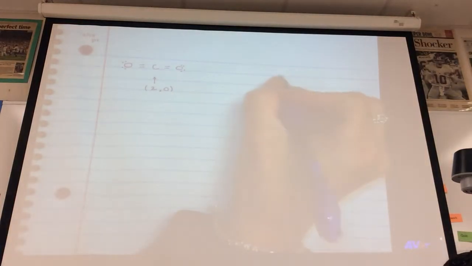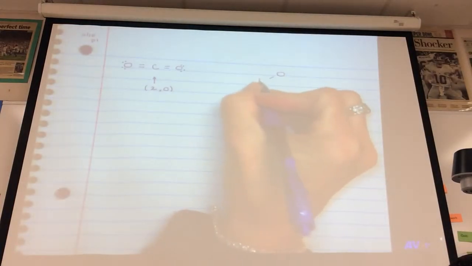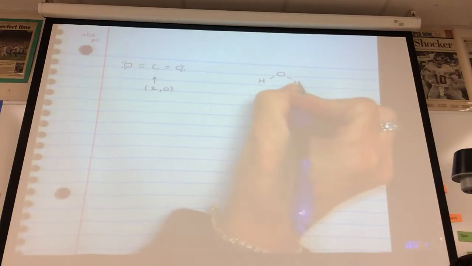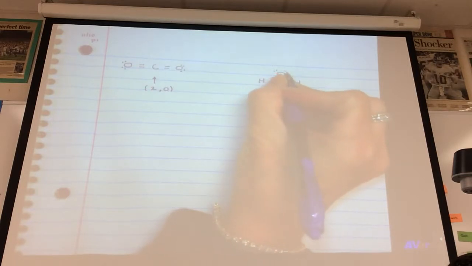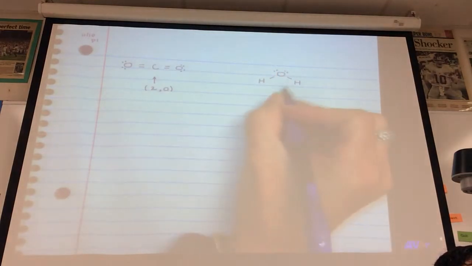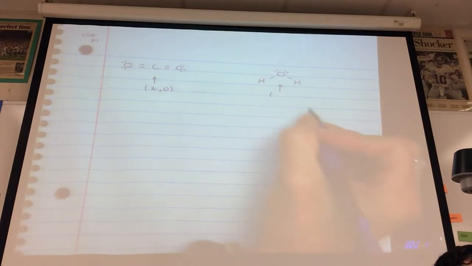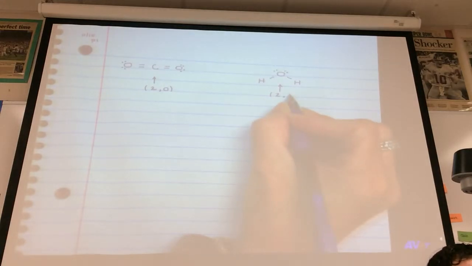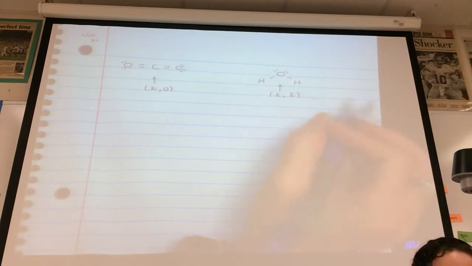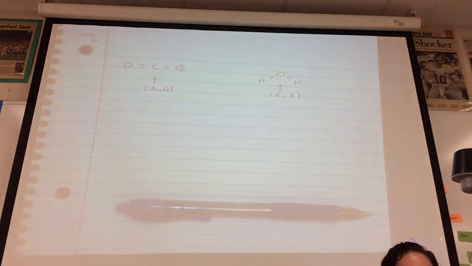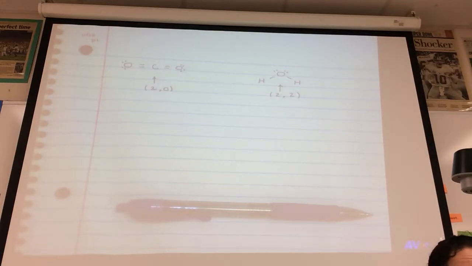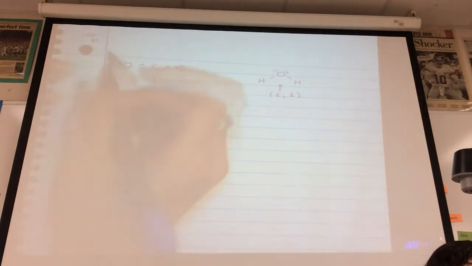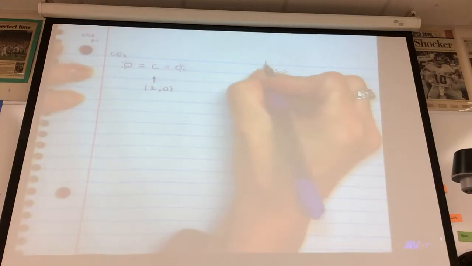Let's say, for example, that I had a water molecule. You've seen water molecules in science textbooks for years, and it's often drawn in this fashion. How many atoms are attached to the oxygen? 2. How many lone pairs are on the oxygen? Two. And if you can do that, you'll be golden, and I'll show you where all of this leads. And this is for CO2, and this is for water.